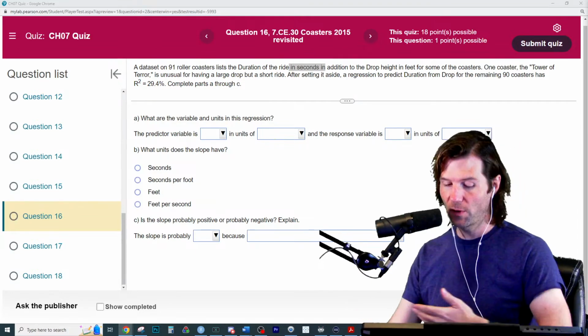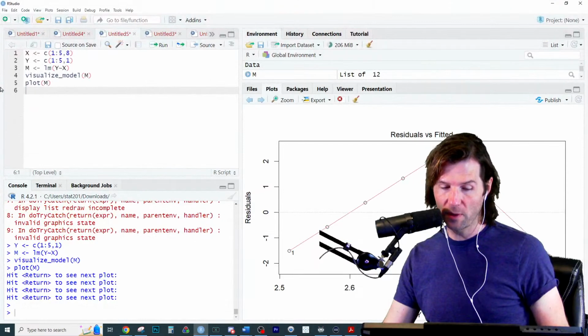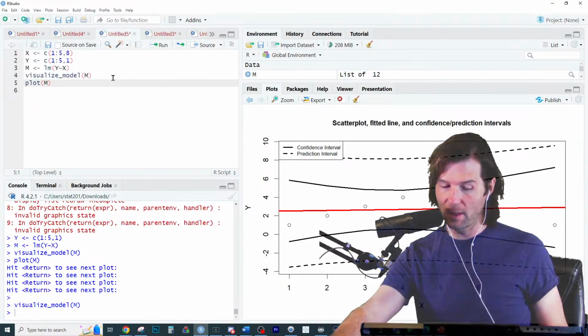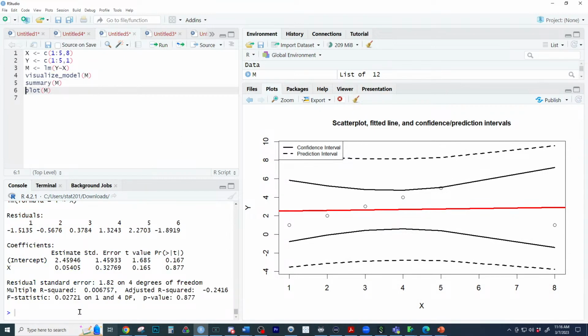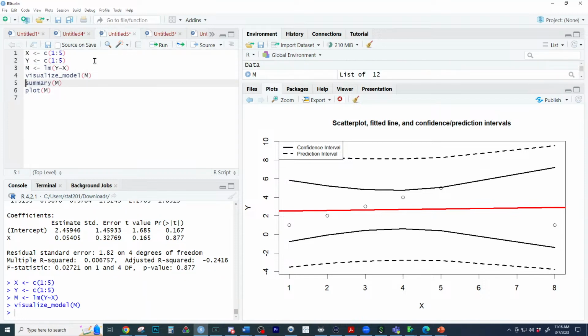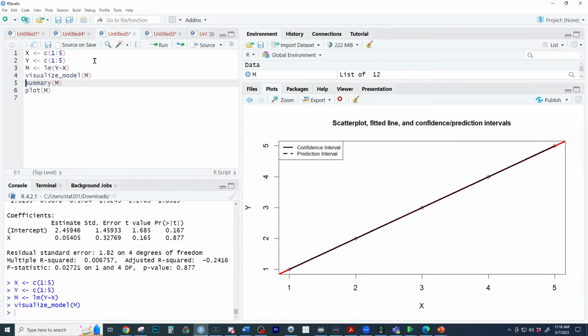So how much of the variation, if you look over here at the model I made previously, this model explains a lot of the variation, maybe a good bit. The R squared of this model is only 0.6. That's nothing. But watch this. Jesse, can you tell me right now, what is the R squared of this model? And then think about what that means. Look at it visually. Over here, that line explains how much of the variation in the Y values? So Y varies from 1 to 5, and this line explains what?